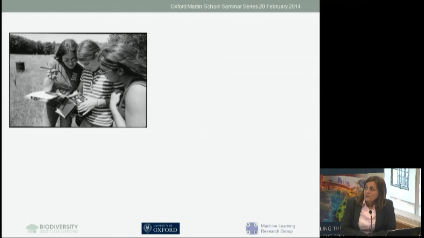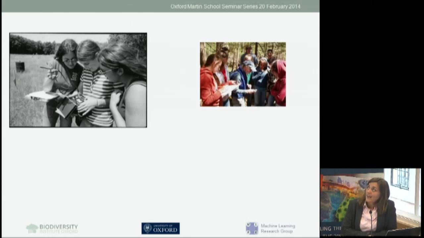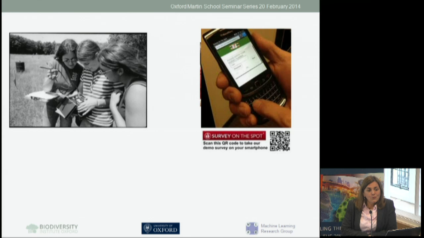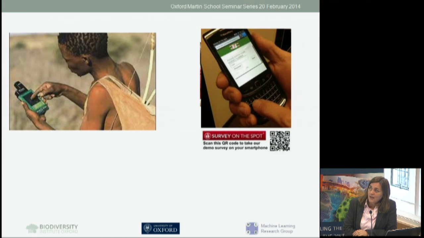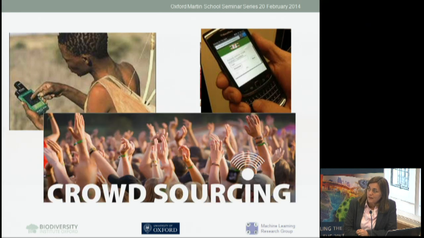So where have we got to? Well, this is when we used to map biodiversity, and I certainly remember doing this. You had your jam jar, you had your fishing net, and if you're lucky, you had a calculator. But now we have smartphones. So where are the tools and technologies for starting to map landscapes? And I think for me, one of the most encouraging parts of much of this is how widespread your smartphones and your tools and technologies are. And also we have crowdsourcing, three very important things to consider.